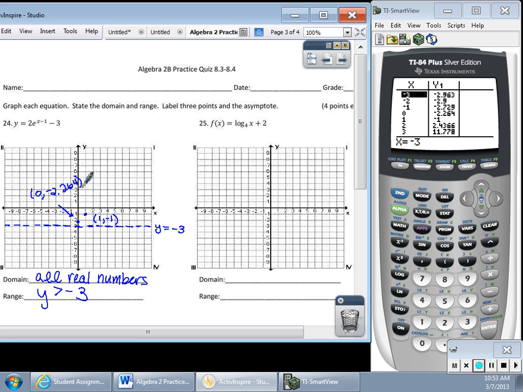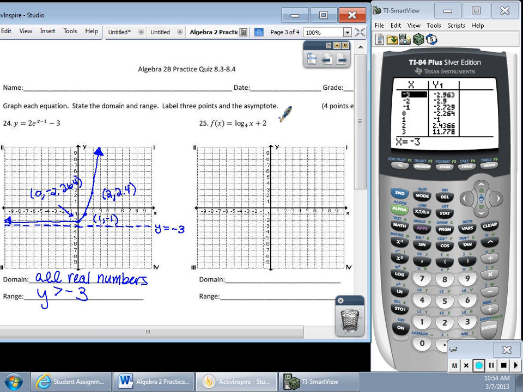And then the last point I'm going to choose, I'm just going to pick here, 2 comma 2.4. 2 comma 2.4, so that's about right there. And I'll label that one as well, 2 comma 2.4. Do not forget to label, or otherwise you won't get full credit. Hugs the asymptote, hits the points, and then starts skyrocketing upward. That's why they call this exponential growth. There we go. State the domain and range, label 3 points, we label the asymptote.